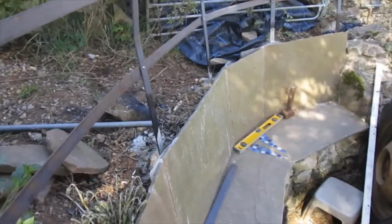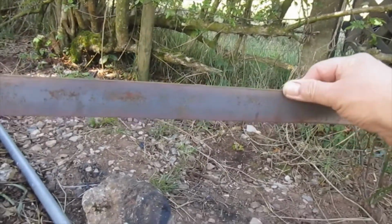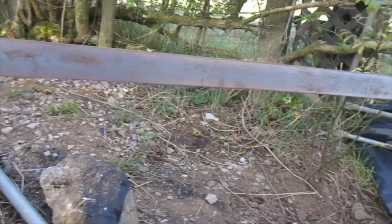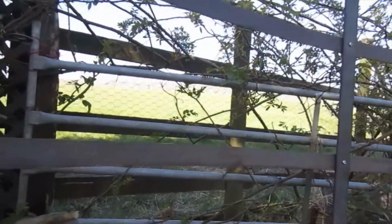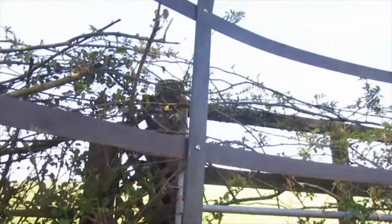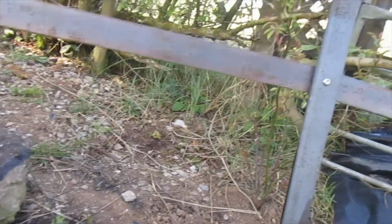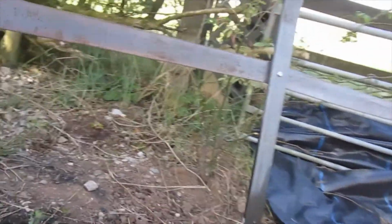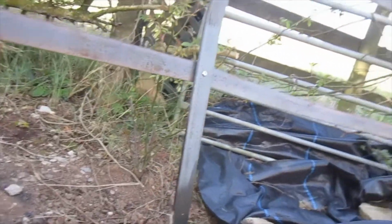The top's curling round, a nice seat to sit on, so shouldn't be too bad. The steel that's gone round here is only 3 mil, so I could easily bend it and fit it round here, so it's given us a nice curve on the corners there. Simply measured equal distance from the top of the seat to the bend up there, which gives me 29 centimeter centers. That's what these are all put in at, and then we've simply drilled and bolted through, and hopefully it'll look very nice when it's finished. Let's hope so.